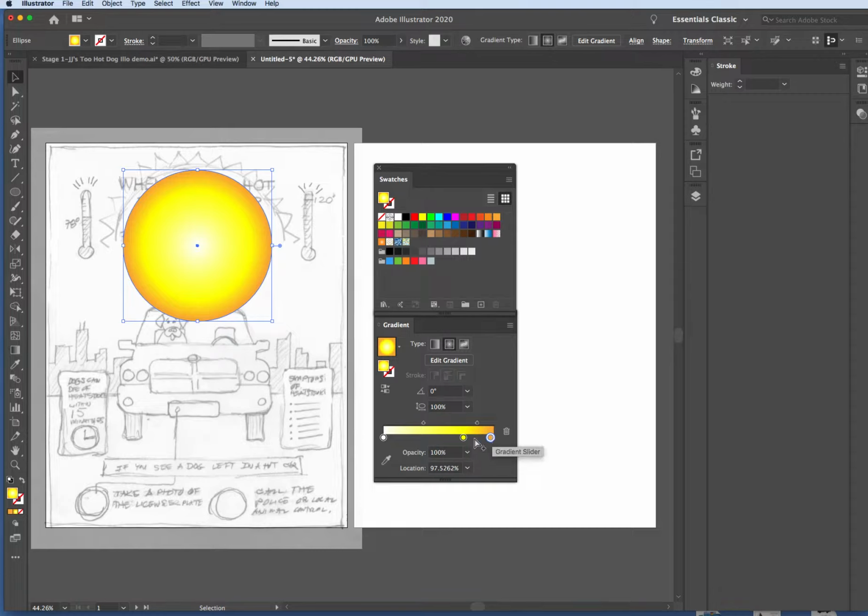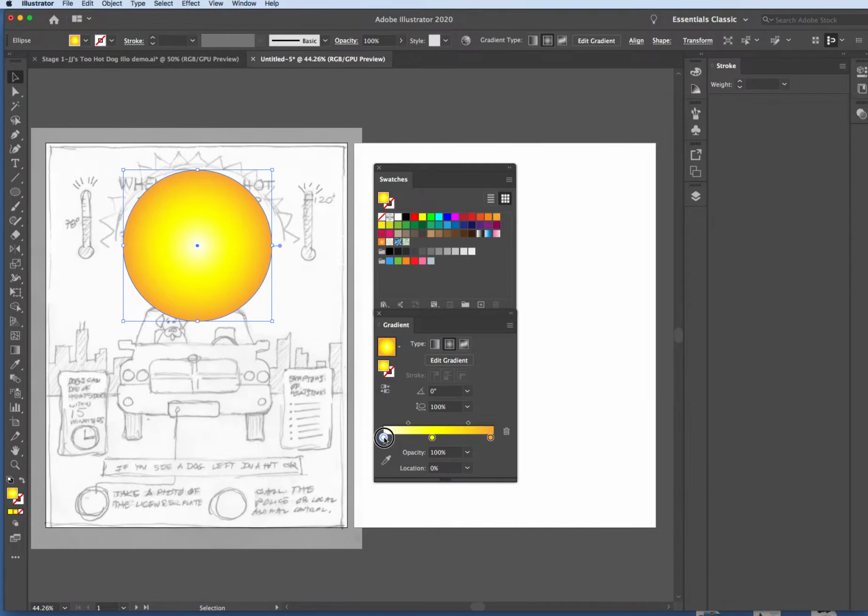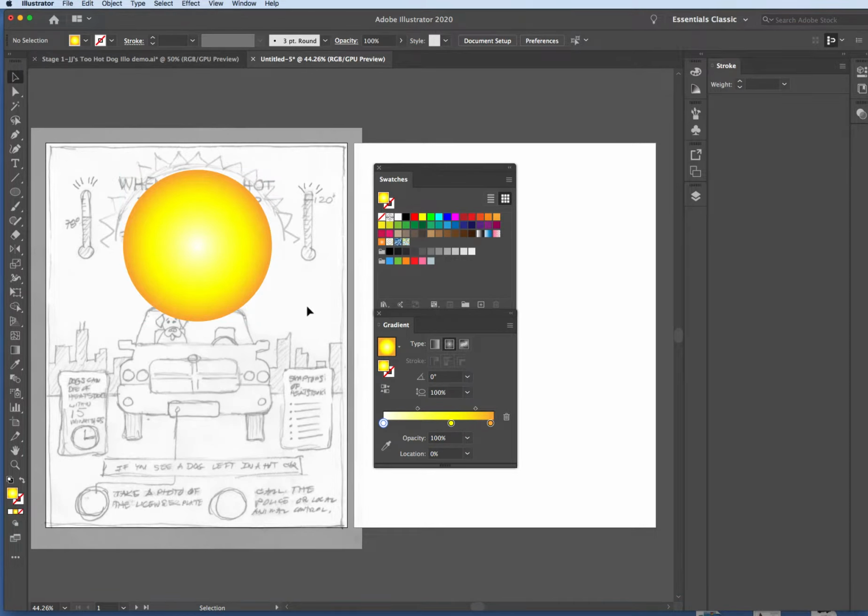There we go. Again, these sliders are for drastic change. These two little ones on top also can work. I think that's pretty good for my sun. Okay, I'm going to click off and look at it. It's a little bit too white here, but we'll deal with that later. There, better. Okay, now let's do these sun rays.